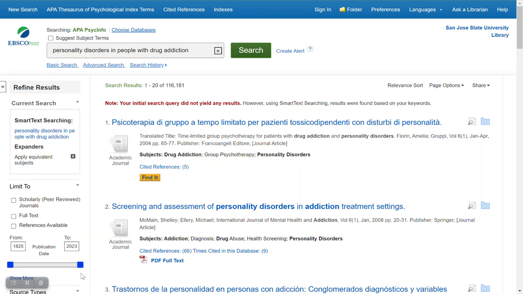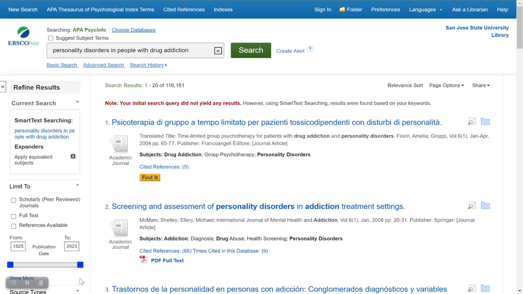In order to standardize this across the database, APA PsychInfo has decided which search terms will be used to represent each idea. It's important to be familiar with the thesaurus, which holds this vocabulary, in order to know which search language is going to give us the best results.